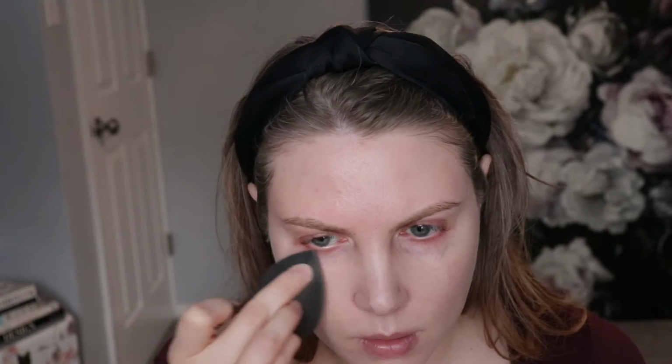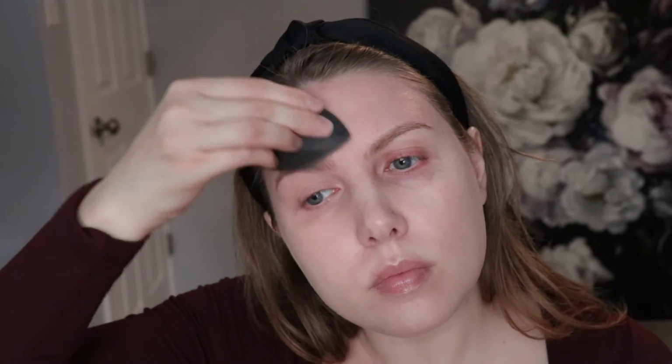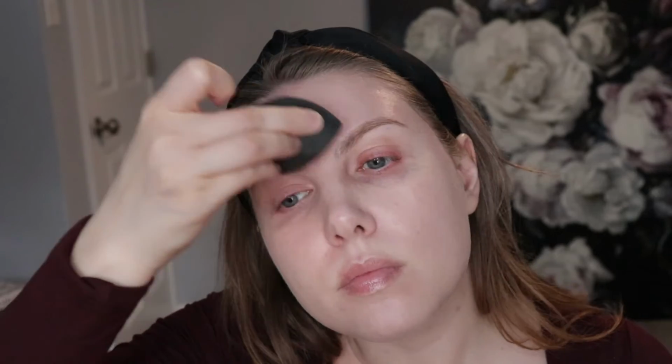It retails for $31, and they do have a find your shade option on the website where you can type in other foundation shades that you have that you know you're a match for, and then it'll recommend a shade for you. And based on the shades that I gave, it did recommend this shade to me, and it is a really good match. I also like that this isn't too glowy. It's definitely got more of a soft matte finish, and I also used it as my foundation today. I just put this on the back of my hand and applied it with a sponge. I have done that previously while I was traveling. It's just much easier to be able to bring this and use it as both a foundation and a concealer.